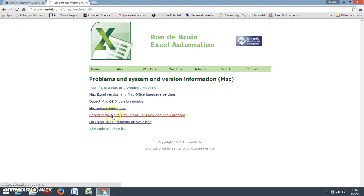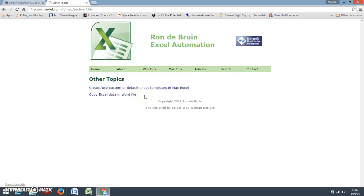What do you think to click on now? So what was the, oh, if you were using a Mac and you needed to create a data sheet and you wanted to run macros so you could clean up data quicker. Okay. So let's see. I don't see anything about macros here, so I should probably go back. Mail, don't need that. Files, folders. I would maybe go to other topics because I'm not seeing anything about macros. Maybe go here to custom or default sheet templates.